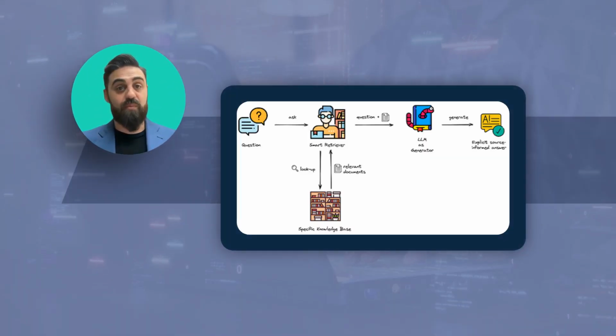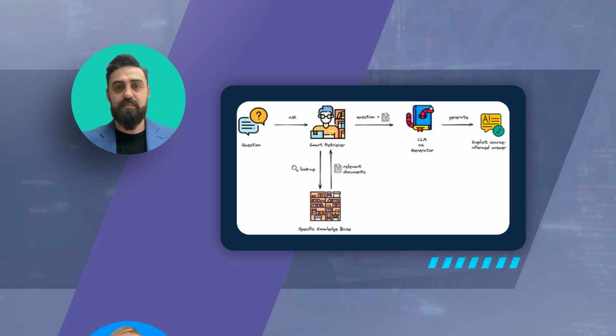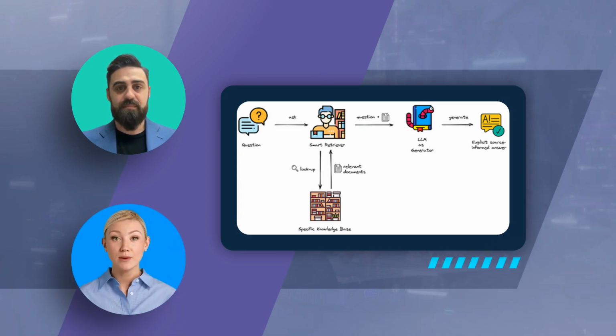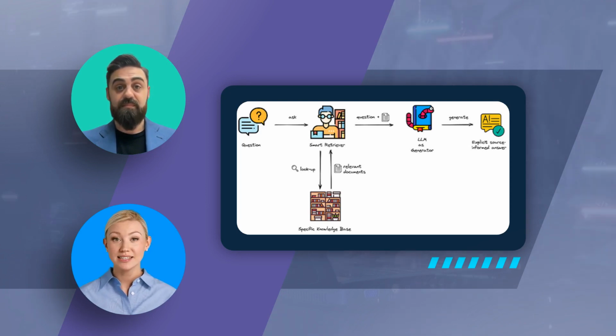Let's break down how it works. When a user queries the system, what's the first step? The system first retrieves relevant documents from a knowledge base. Then, it uses a pre-trained language model to generate a response based on those documents. This dual approach enhances the quality and context of the responses.